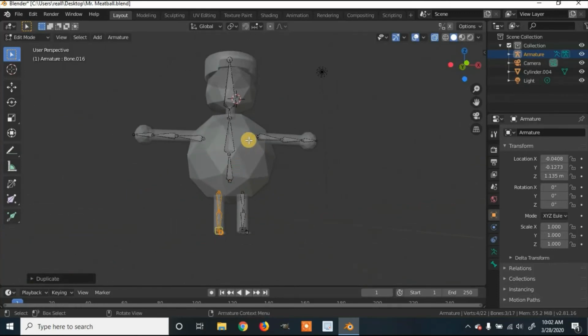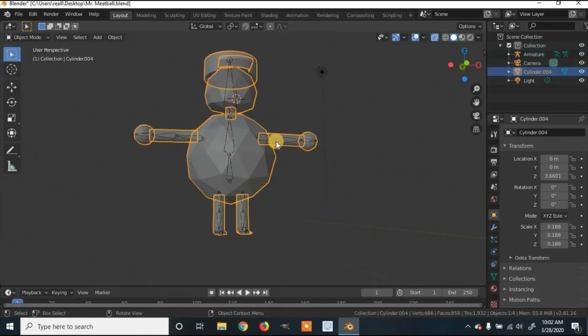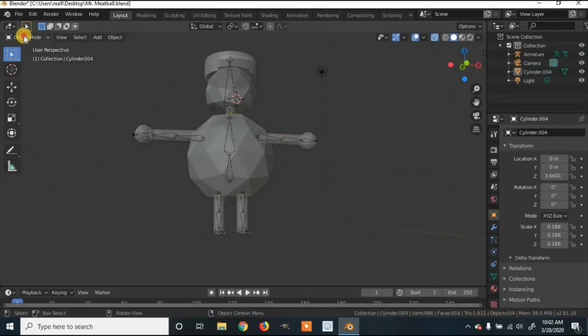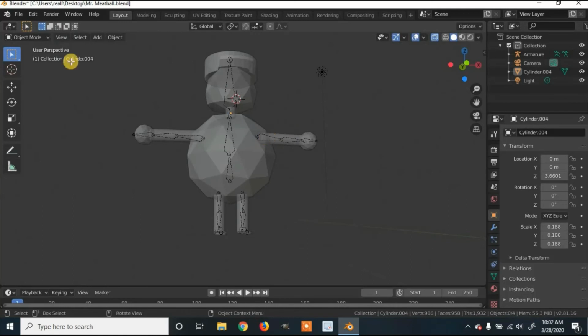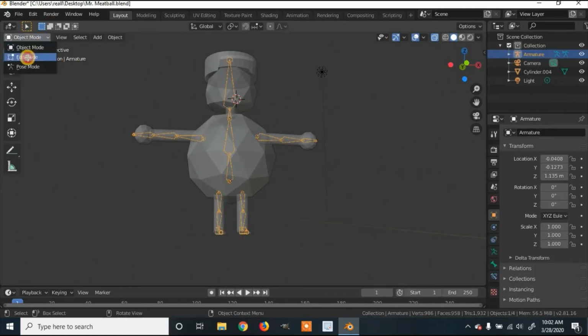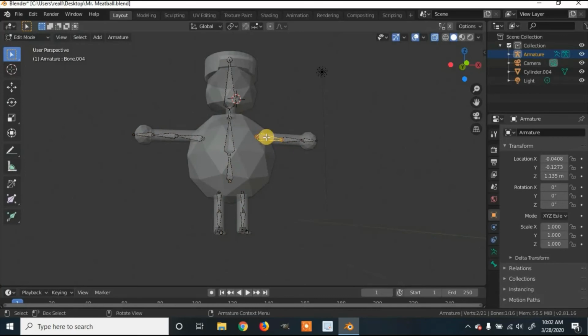Now we're going to have to parent some of these. So we can go back into object mode. Oh, stay in edit mode. Make sure you're in object mode for the skeleton first, and then go into edit mode. Click on one of the bases for the arms, and shift click. Hold down shift, select the other arm and the spine.